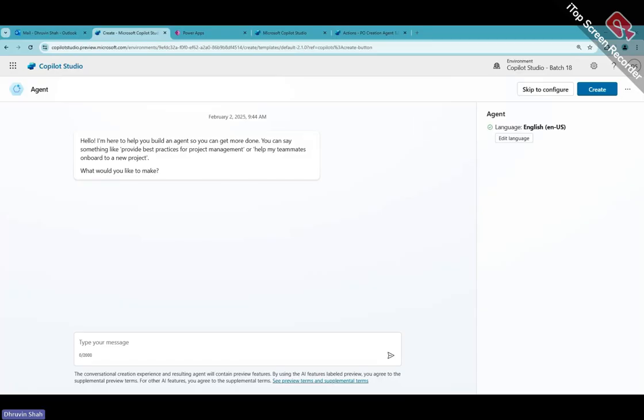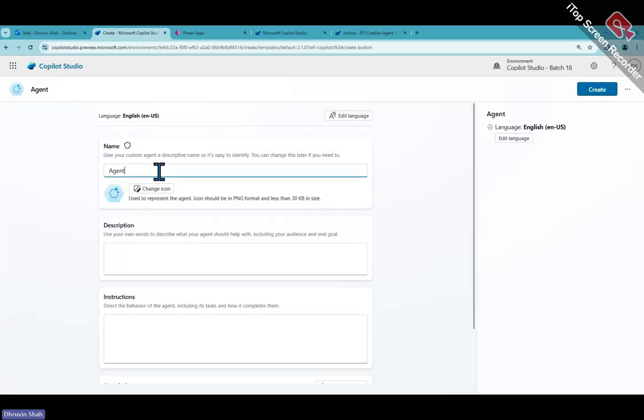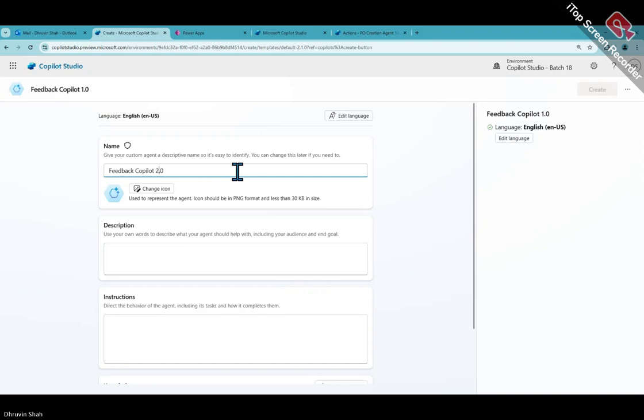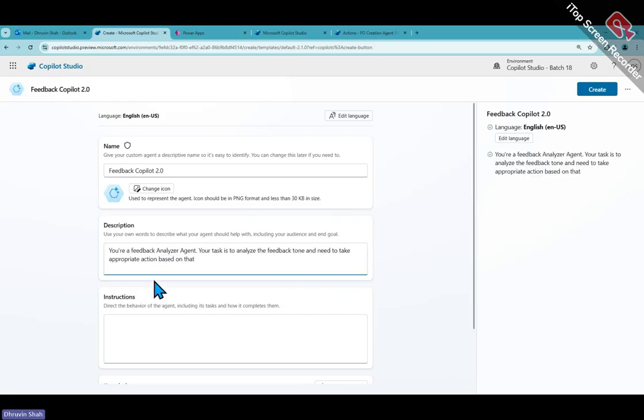I'm clicking on skip to configure over here, and let's provide the name of the agent. The agent name is Feedback Copilot 2.0, and I'm providing the description: You are a feedback analyzer agent.